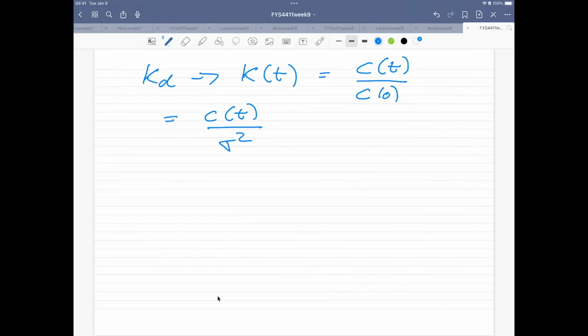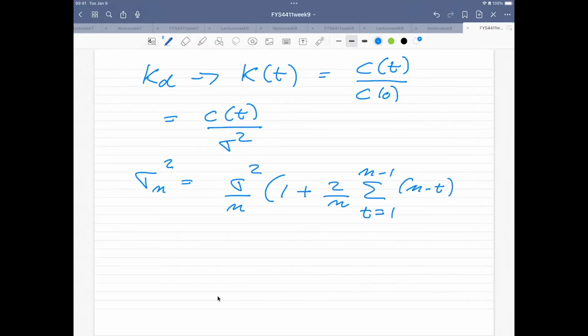And since we have time, you will often see this called in the literature the time autocorrelation function. The way you have to think of it is as the distance between two experiments, and that this distance, in our case, can be interpreted as a time, because you make a measurement at different times. So when you rewrite everything, you can rewrite sigma n squared as sigma squared divided by n, as we had before, times 1 plus 2 divided by n, and then we are summing over t up to n minus 1, with an n minus t multiplied with this function kappa, the correlation function.